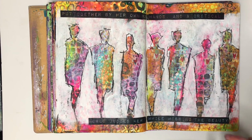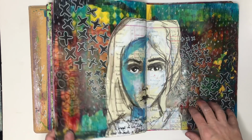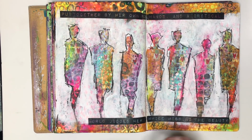The only thing you need to be aware of, which I wasn't when I was doing this: I tend to heat set a lot of my paints, and the Stabilo oil pencil is quite waxy, so when I was heating this page, it transferred. It doesn't really bother me, but if you were doing it in your journals and that sort of thing really annoys you, just be aware of that.